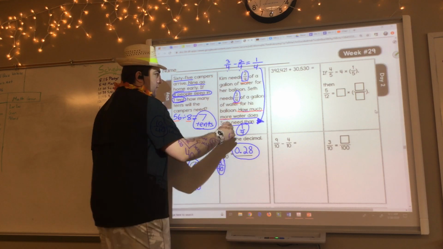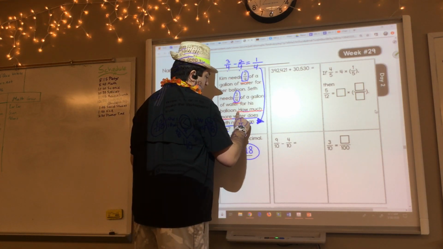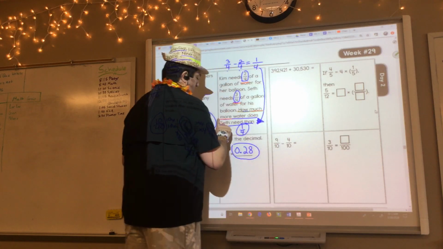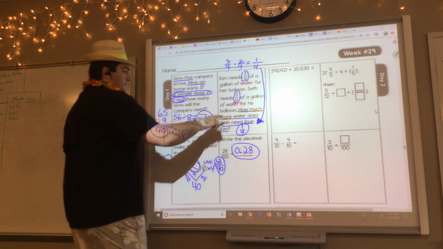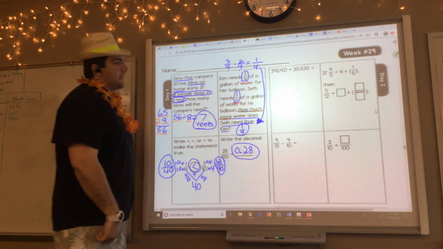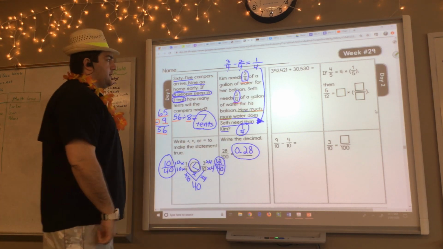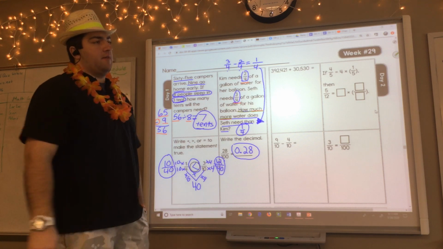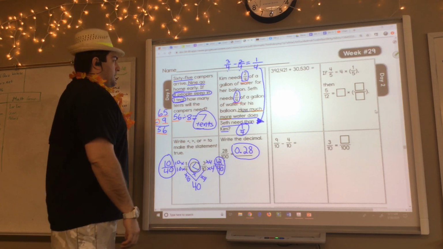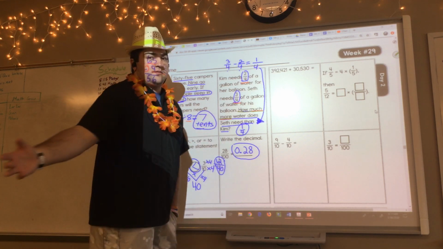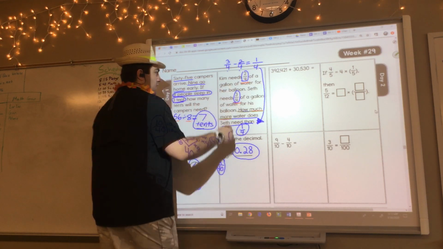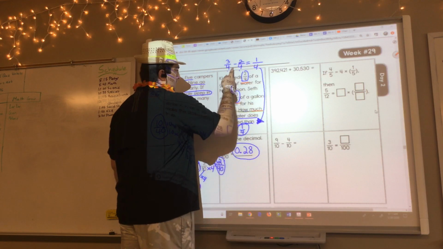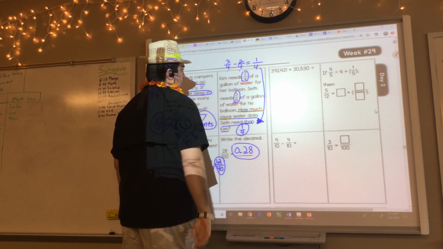But the key phrase to tell me what operation to do is how much more water. That phrase right there tells me exactly what I need to do. You're not going to add. You shouldn't be multiplying. You shouldn't be dividing with fractions yet. So all you've got left is subtraction. How much more? You're trying to figure out how much more you need. So you're going to use subtracting.